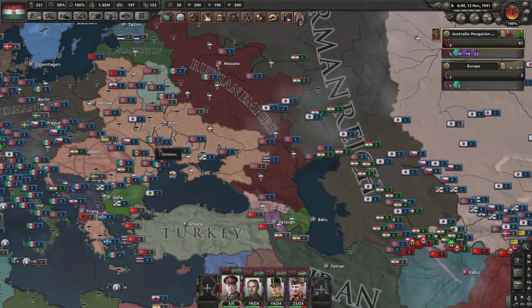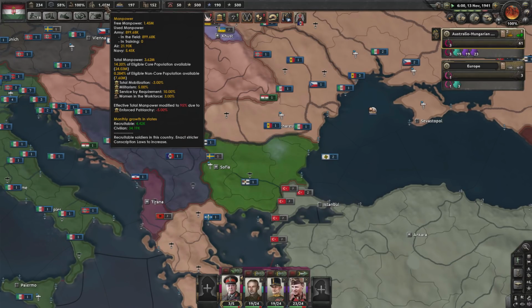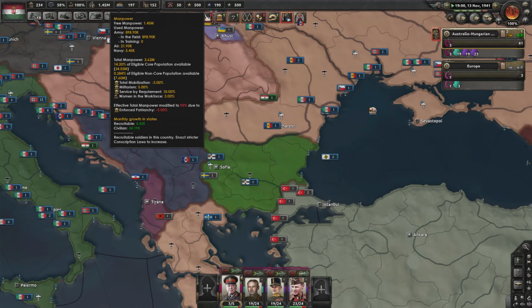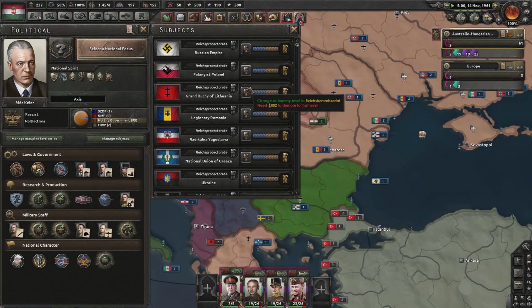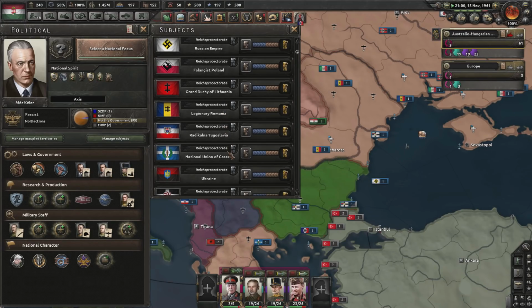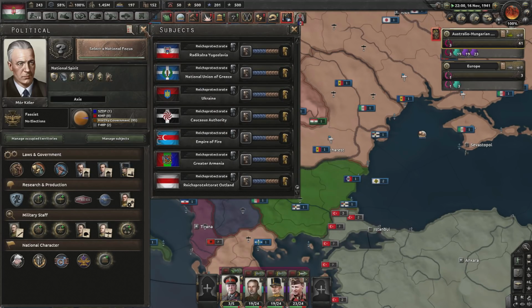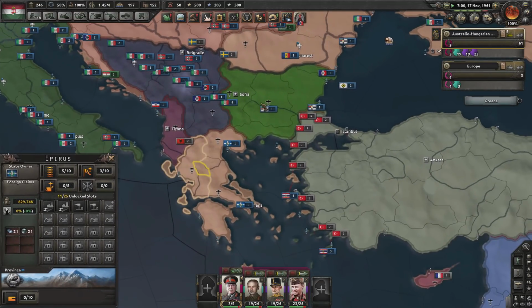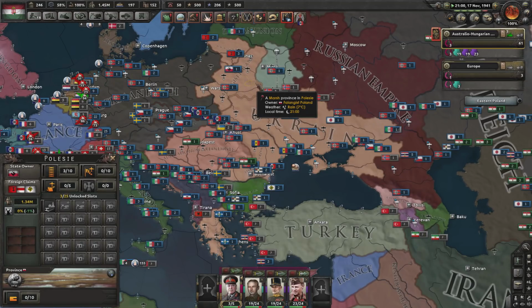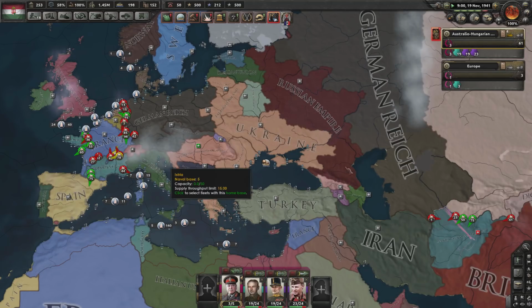Let's see, what have we achieved? Of course, we established a great mainland Hungarian kingdom with a core population of 4 million people. And then we established the following countries as race protectorates: the Russian Empire, Belarus, Poland, Grand Duchy of Lithuania, Region of Romania, Republic of Yugoslavia, National Union of Greece, Ukraine, Caucasus Authority, Empire of Fire, Greater Armenia, and the Race Protectorate Ostland. And these are all in our sphere of influence. So we did really well considering that, I think really well.